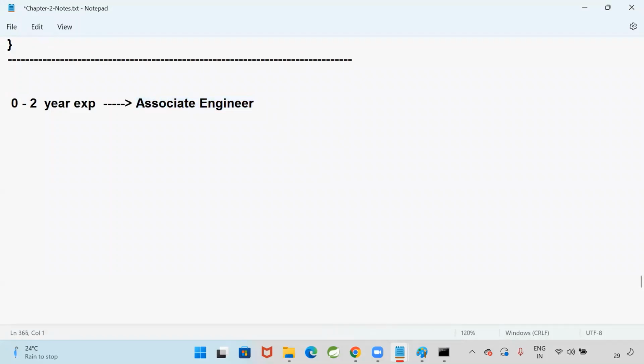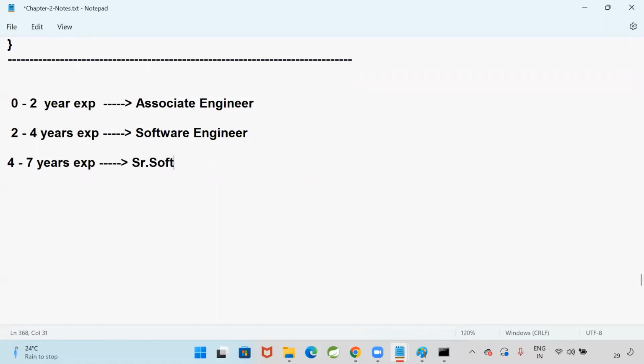Okay. Now, when you have 2 to 4 years experience, when you become a 2 years experienced person, then they will call you a software engineer. Now, when you have 4 to 7 years experience, you will be called a senior software engineer.